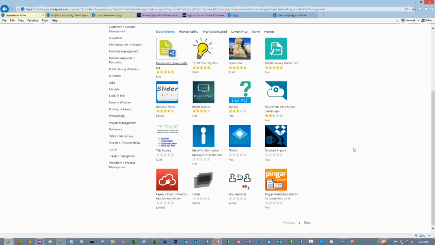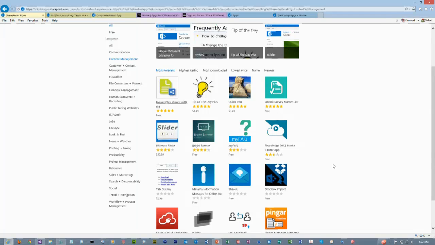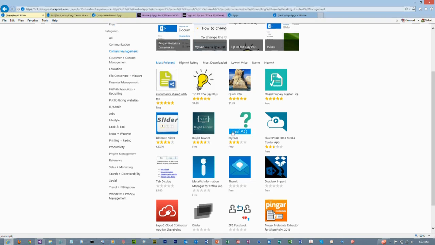Mm-hmm. And that's why when Israel goes into the corporate catalog, from an individual organization standpoint, you're really looking at a governance model of deploying and managing apps for different groups within the organization. Mm-hmm. And if you're an IT pro and you realize how hard this was in the past, you'd probably work with some developers. You work with a consultant like myself. We'll come in, we'll build some applications. 3, 6, maybe 9 months down, sometimes never for some big organizations. Finally, I give you a WSP as an IT pro, and then you deploy it to your site, and then it works. Well, in this case here, I'm going to go out to the store.